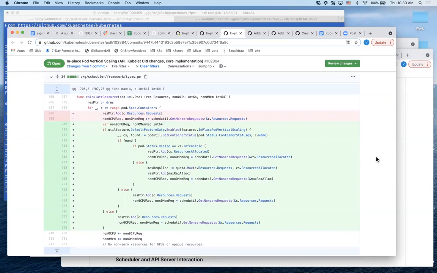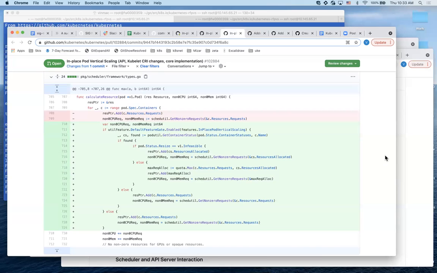Please let me know about that, because then that would mean some more work in the scheduler to check and test. If it is significant, like this change has been tested in the last release as well, so I have high confidence in this. The changes that you're mentioning, if that is significant or if it requires a fair amount of testing, then we might have to slip it. It's going to be alpha, it's going to be disabled, but let's try and understand how much of a change that is.